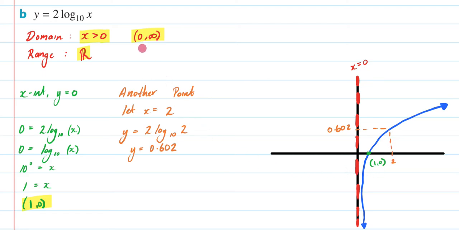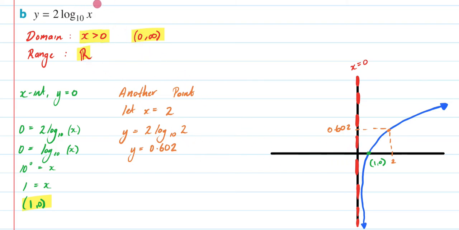Now, is there another easier thing we could do? If you've just done that, you're fine. You're golden. You've put in all the information that you needed to get all your marks. You've got your domain, you've got your range, you've got your x-intercept, you've got another point, which kind of gives it scale and distinguishes it. I personally wouldn't put in that one.